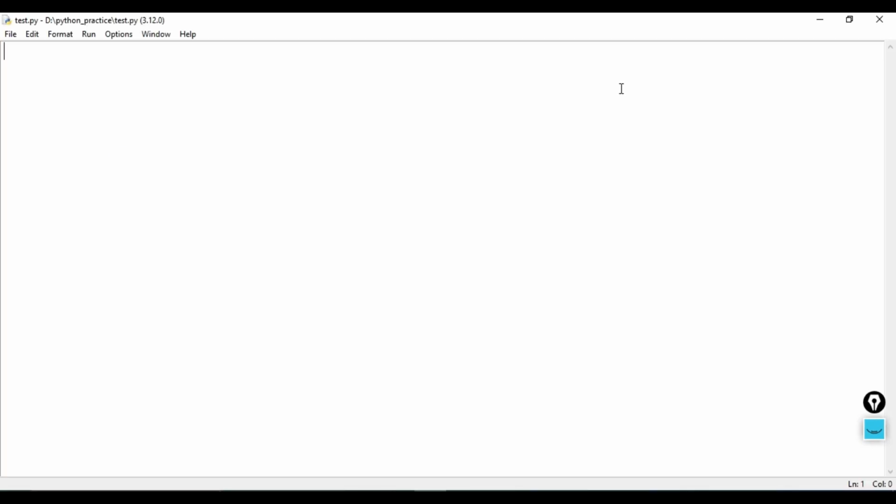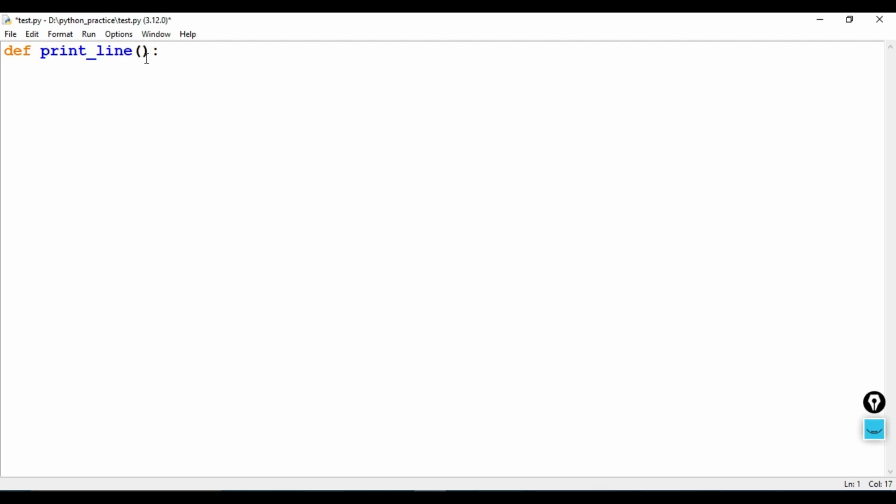Now we will see how to define a code block in Python. There are various code blocks: if else blocks, functions, and classes. These are the code blocks in Python. I will take an example of one function. In Python, for defining a function we have to use the def keyword. We will see these things in detail, but here I am just telling you how to define a code block. For that I have taken the example of a function. So this function is one code block, and this is the name of the function.